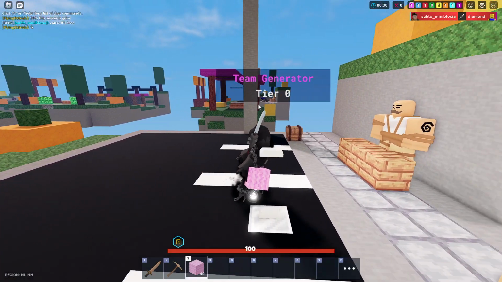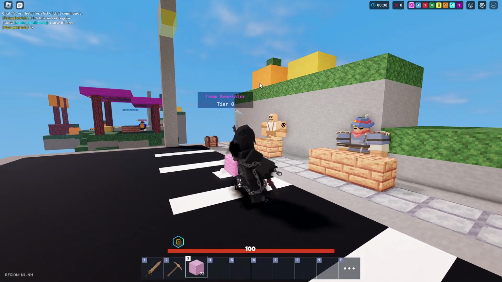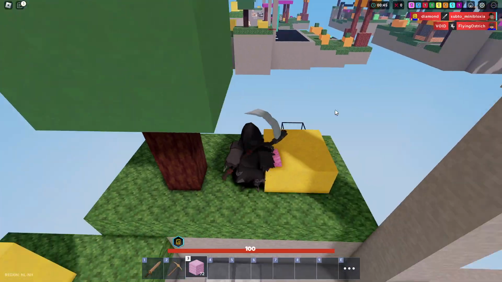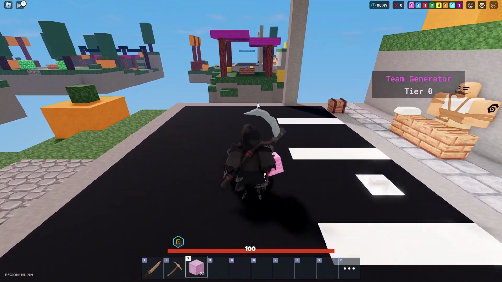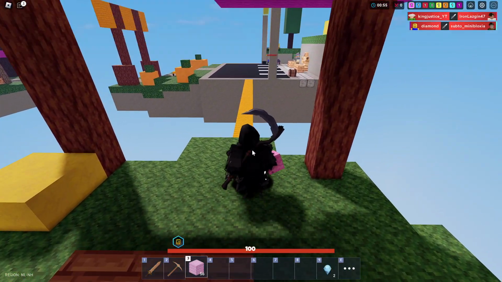I need more to go that way. But the problem is, if I go that way, he's just going to come this way. Oh, he's prepared for war. Really? Did you just fall? Actually, yeah. I will come to you, man. Because it looks like you're not very good. Wait, how did he even fall?